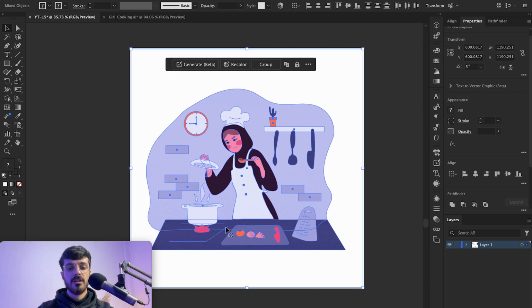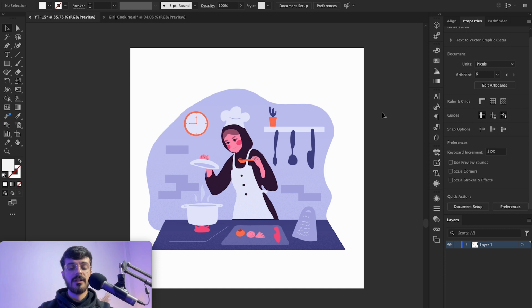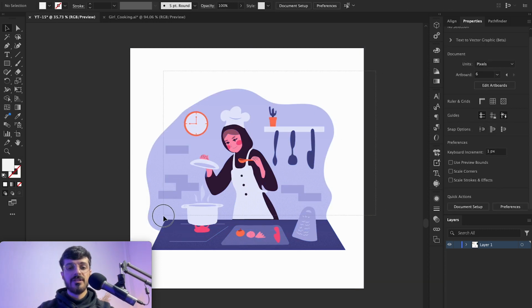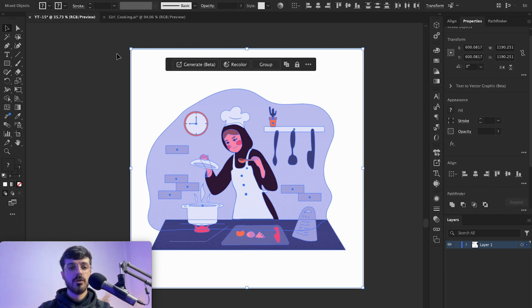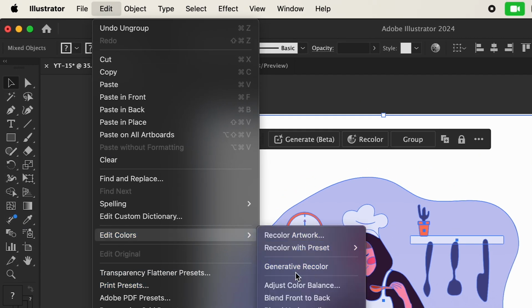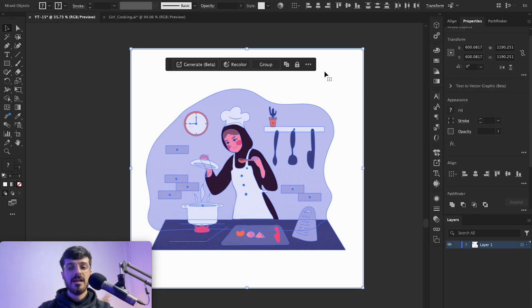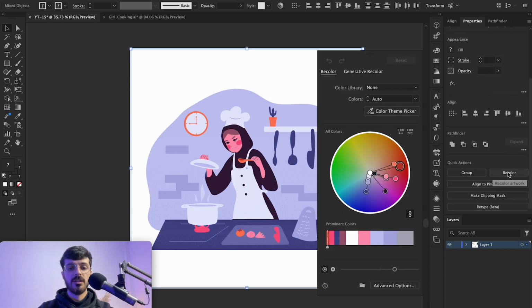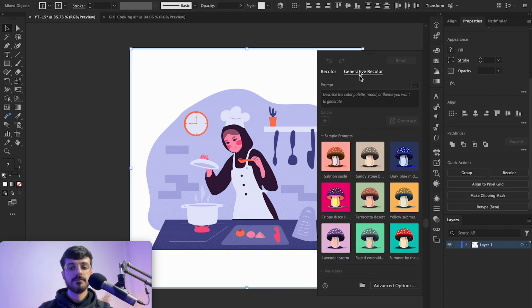Before changing the color, I want to show you the ways that you can find this feature. The first way, you select the whole artwork, and you head over to Edit Colors, and you can see Generative Recolor. Or you select the artwork, go to the Properties panel, scroll down to the bottom to Recolor, and change the tab to Generative Recolor.